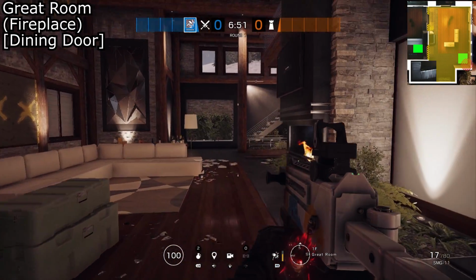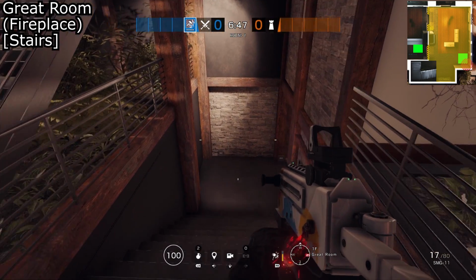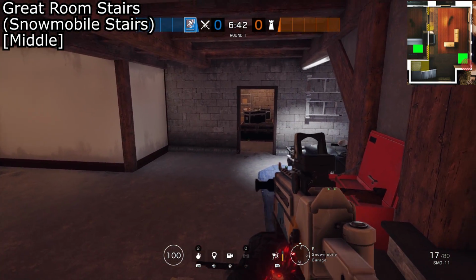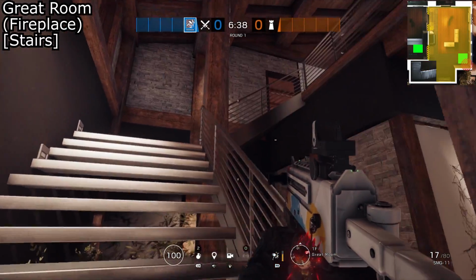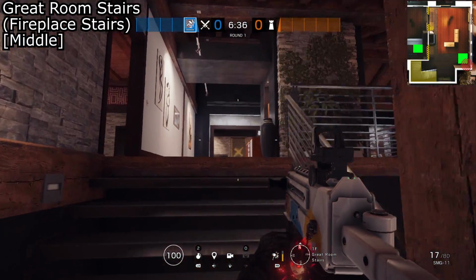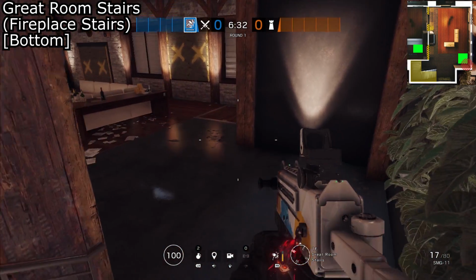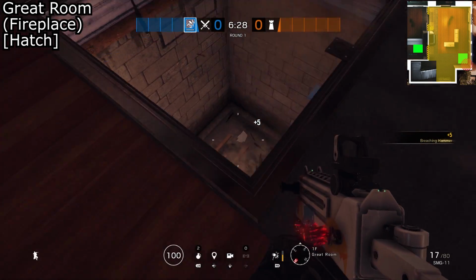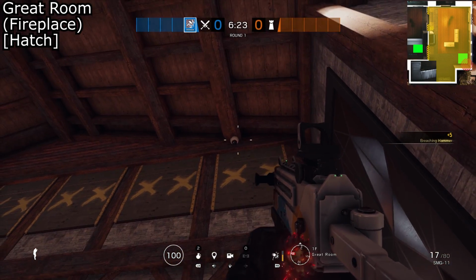Fireplace is another common entry point for attackers. No bomb site, but it can take you basically anywhere on the map. We've got the stairs taking us back to snowmobile. And next to those are stairs going up to the fireplace balcony near library. Away from the stairs, we've got the second hatch. This one goes down into the connector between wine and snowmobile. And directly above that is the second inside camera.